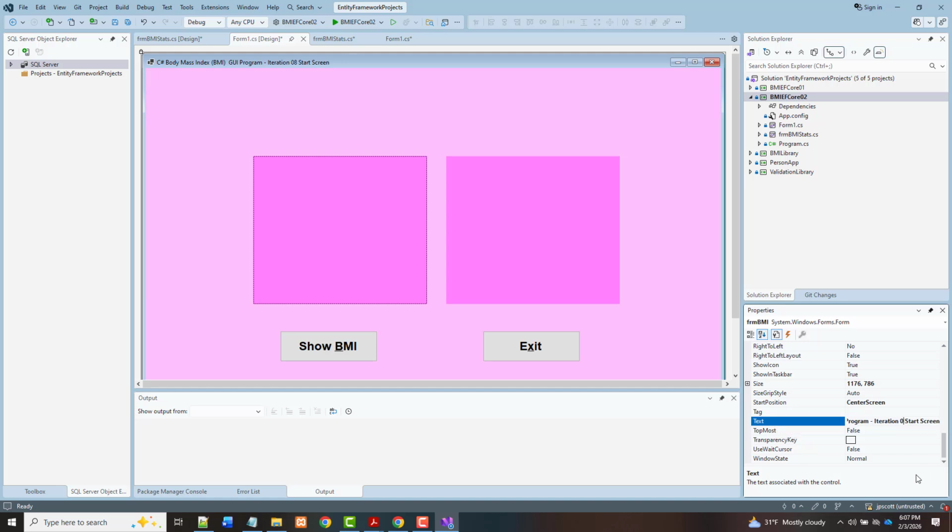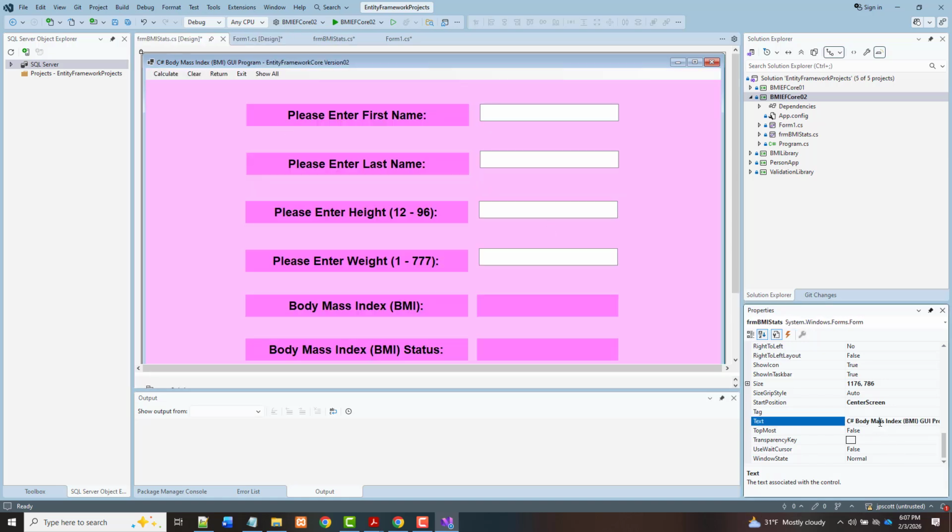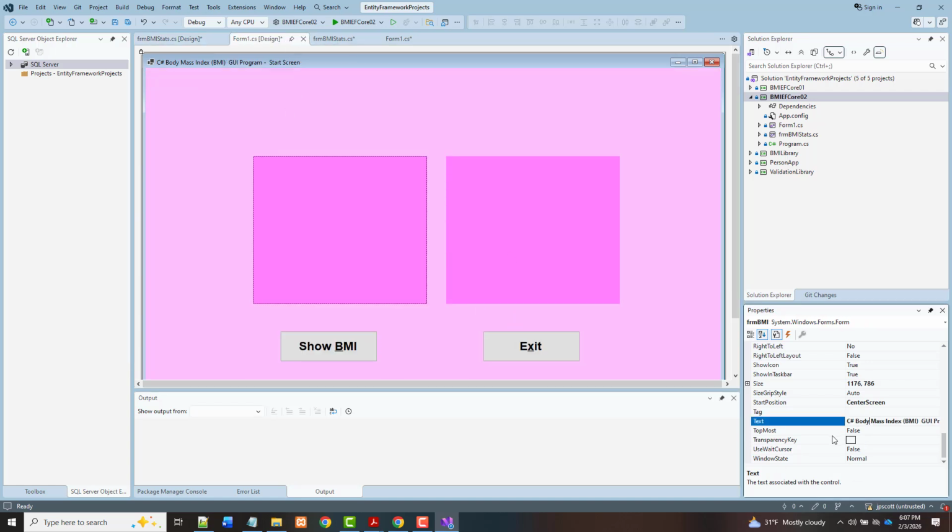I'm going to change this so it looks more like the one we've got here. And we'll just add on to the end of this start screen. There. All right. No big changes.